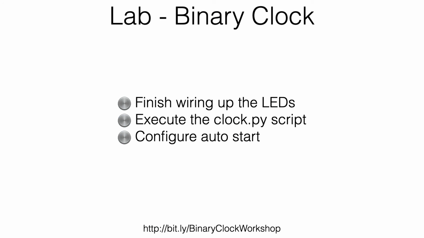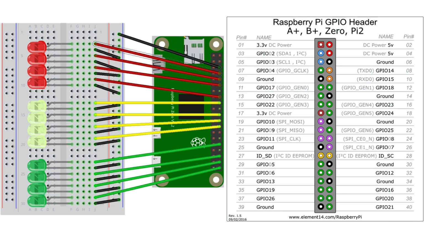Now let me give you a couple suggestions or hints before you get started. This is a picture of half of the binary clock. This is the ones column. It may look a little daunting at first, but there is a pattern to it that you'll catch on to very quickly. Every other one is a black wire, and every other one is a colored wire, starting with green for the seconds, then yellow for the minutes, and red for the hour. And for the ones column, everything plugs into the right side of the Raspberry Pi Zero.